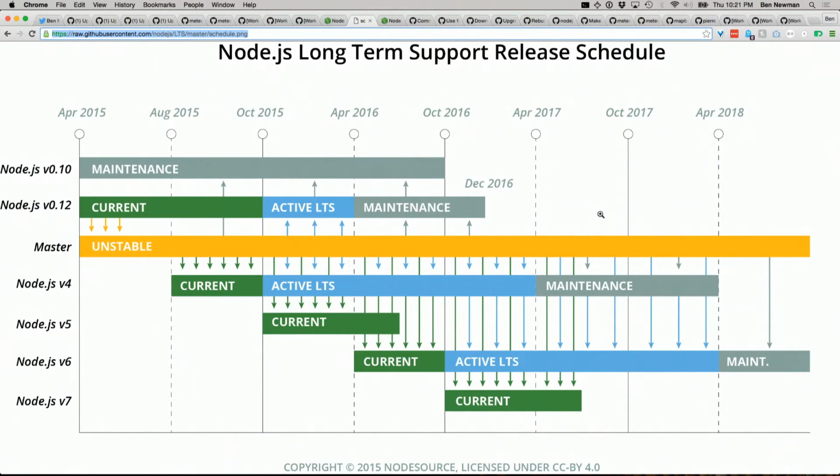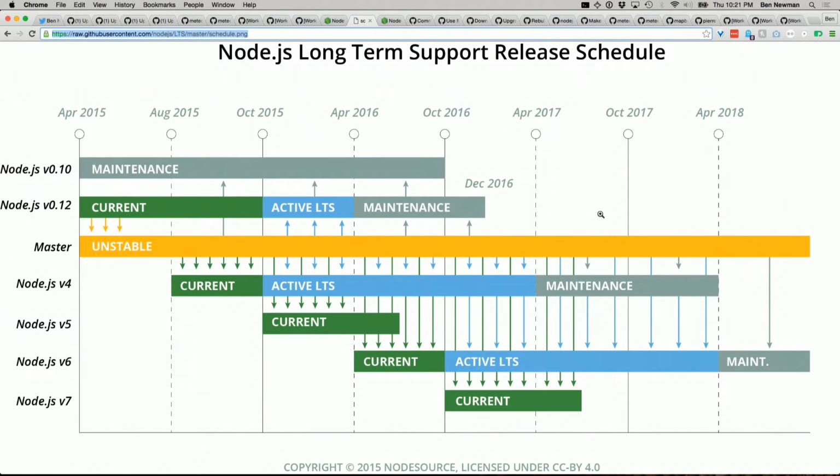But when there are 2 newer versions of Node out there, that would seem like not quite catching up to the times, I think. On the other hand, Node 5, and this is by design, the odd versions of Node are typically experimental, and the even ones are meant to be long-term supported. So Node 5 has only been available since October 2015, and it's not even any longer the current version. Node 6 has taken over that, and Node 5 doesn't have a future after somewhere between April and October of this year. So upgrading to Node 5 is probably not realistic.